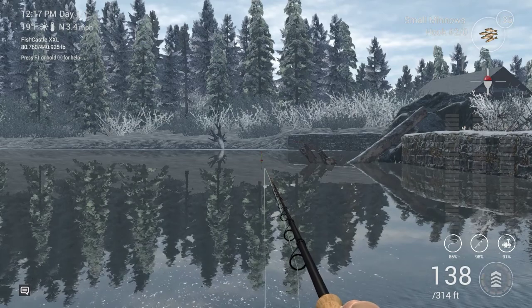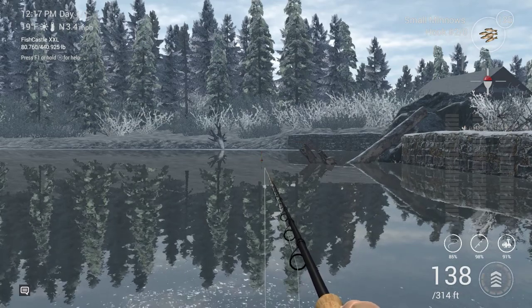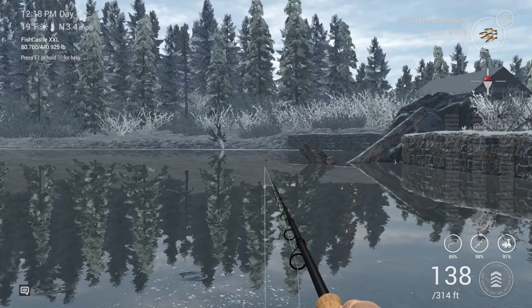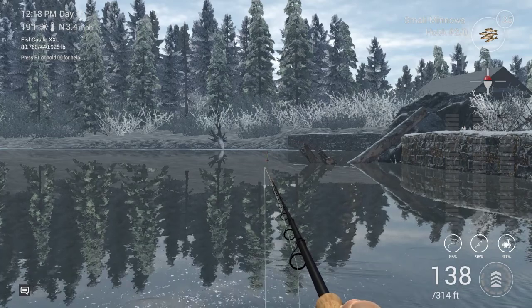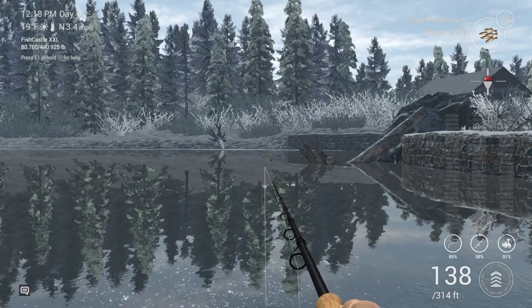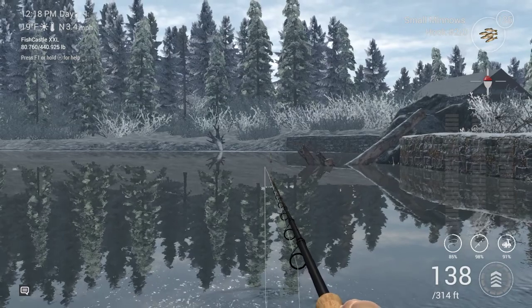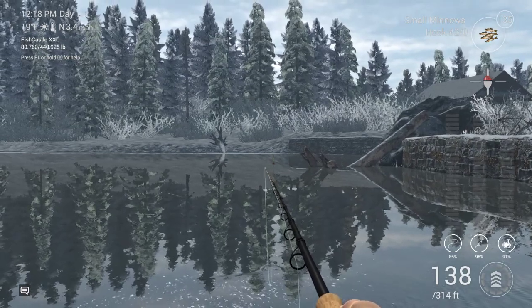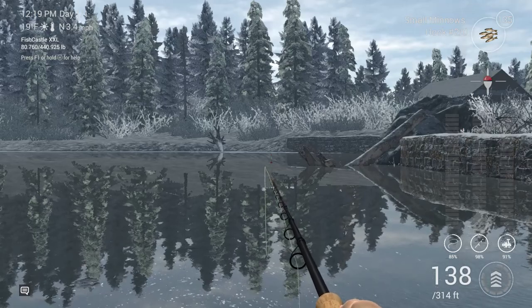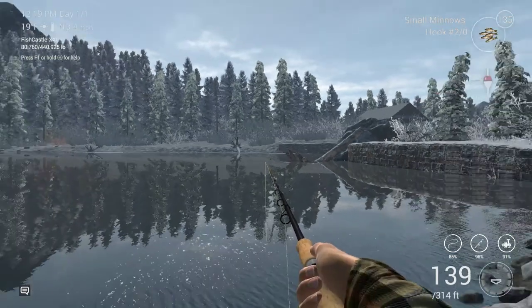Sometimes you can be like this. The fish that you want just never bite. It can be a strange old game at times. Never guaranteed to be there. Now they have done the migrating pattern system, so it's not the same as just hitting one spot and thinking, I'm going to get a fish every time. It doesn't always work like that.